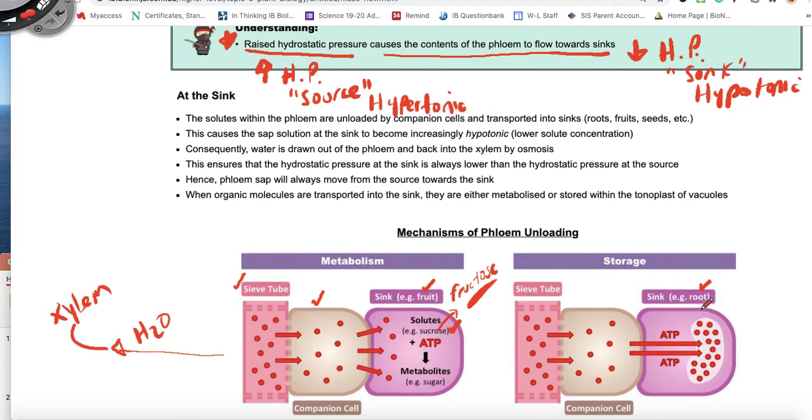Now, if the sink happens to be the root, then this sucrose here is going to be stored in what we called tonoplasts. So tonoplasts are these structures inside vacuoles that store these sugars. Now, why would a root need to store sugar? Well, think of tubers that are fruits, but we don't think of a potato being a fruit, right? But it's pretty much the fruit of that plant. So a potato is a tuber or a bulb of some sort. They are underground, right? So they still need energy and they still need a food source, and they get it from that storage here in the roots.